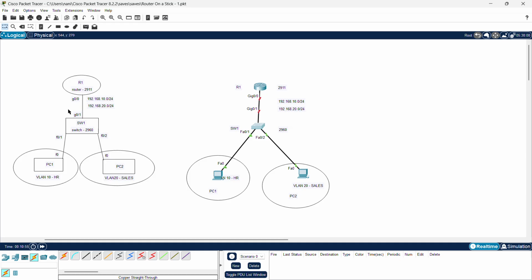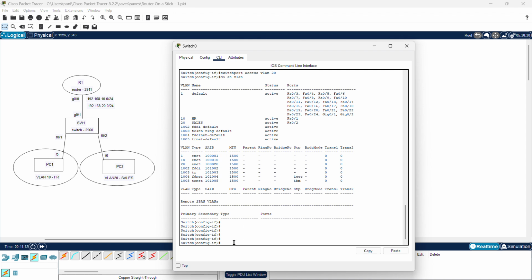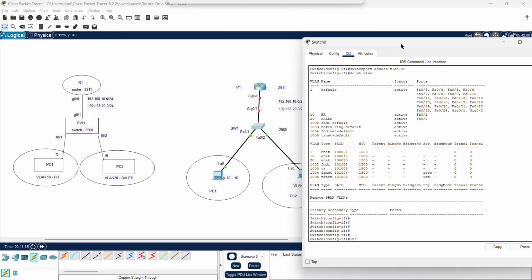But without the IEEE standard 802.1Q, we would have to connect two cables, three cables, however many VLANs we have. Each VLAN would have to connect with a separate cable. So right now we don't need separate cables. That's what our trunk port means. If we configure the trunk port, it can carry the traffic for multiple VLANs.